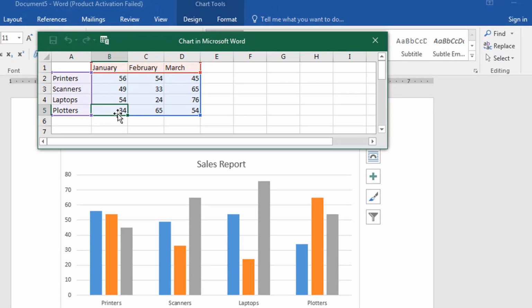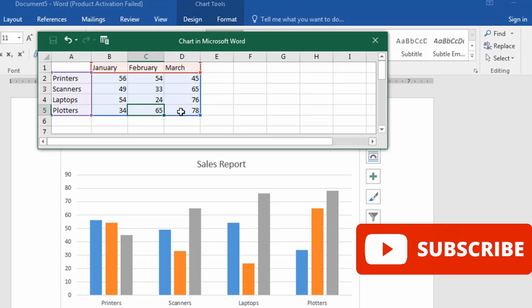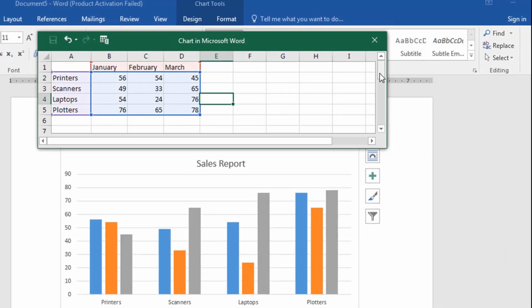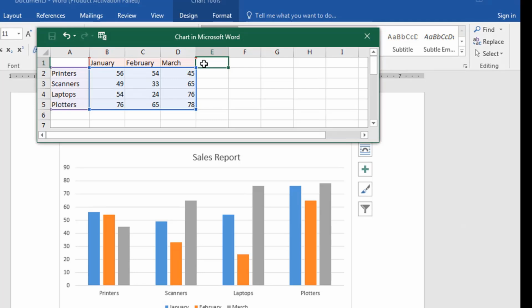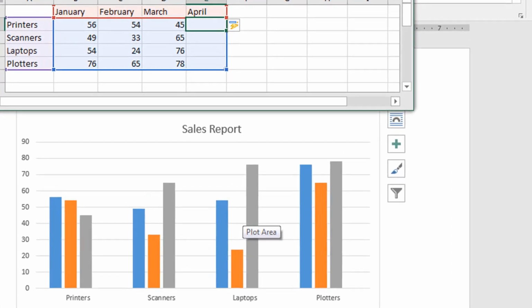Okay, let's say the plotters, I can add, you see, I made a lot of changes and it's being updated right away. And then also, supposing I want to add the month of April, all I have to do is simply add April in the next column. And then it creates April, but there are no figures for April.